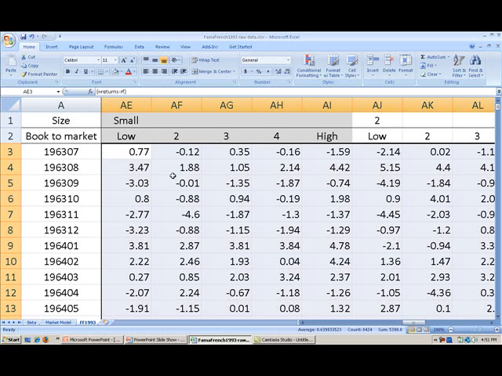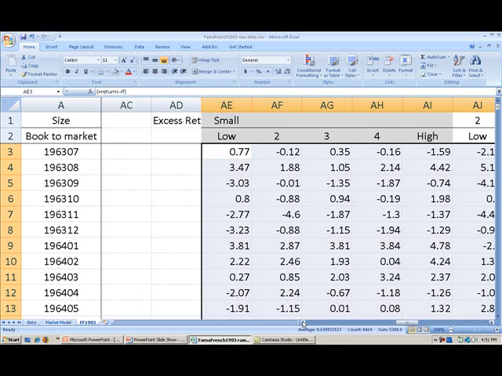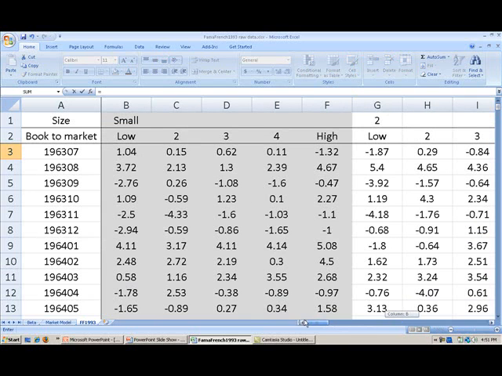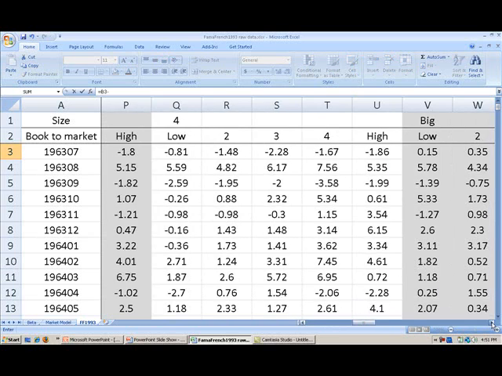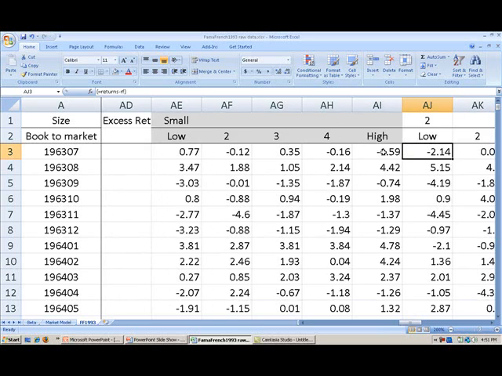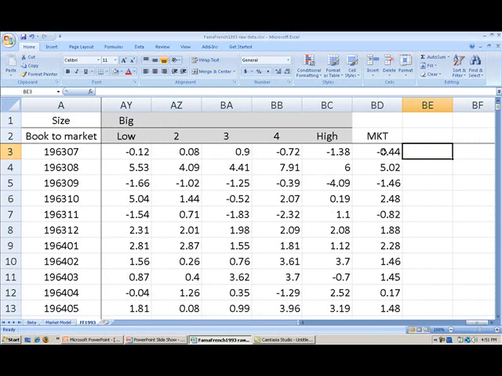Excel has now calculated all the excess returns. And you can check this manually if you would like. So, for example, let's take the low portfolio. The excess returns on the low portfolio in 1963 should be equal to the raw return minus the risk-free rate for that same month. And we see we get the same number as we got from our matrix operation. So we have very quickly calculated excess returns for all 25 portfolios, including the market.